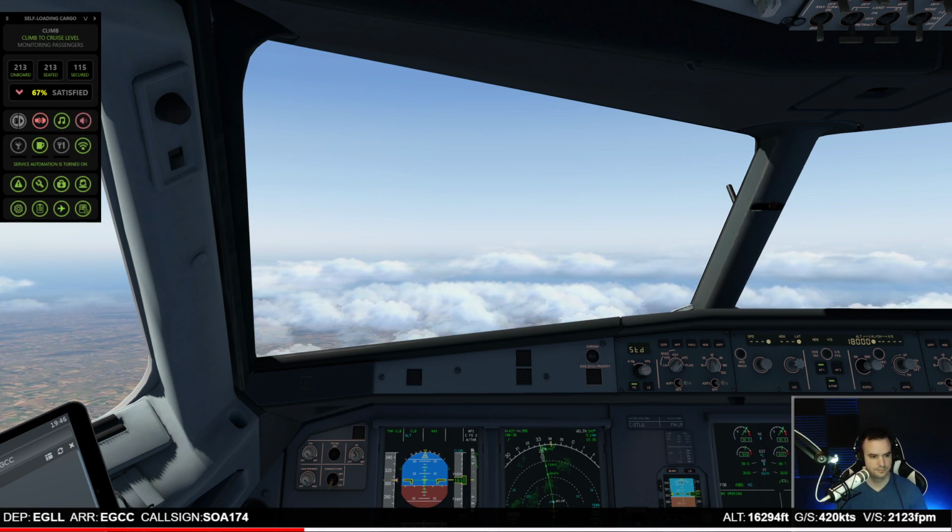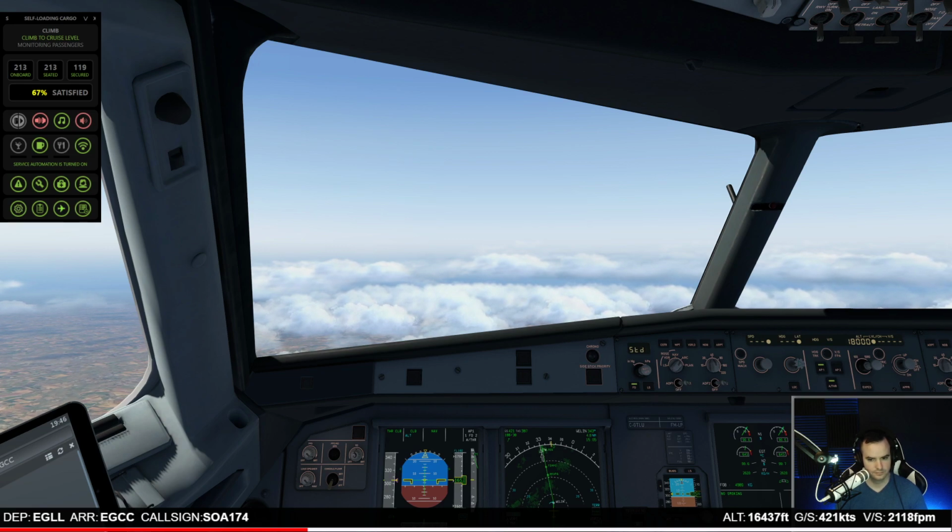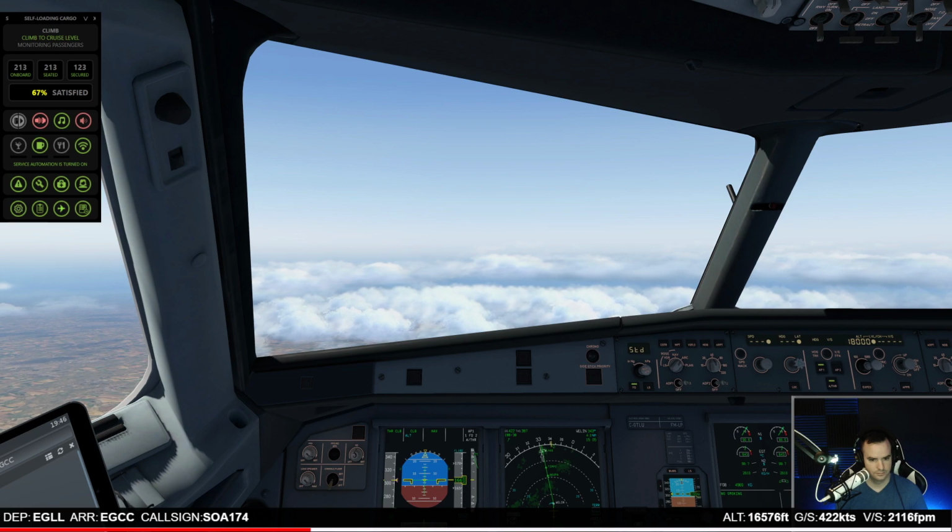All right. We are about to stop serving drinks. Make sure your tray table is in the down position and clear any items from the aisle. Thank you.